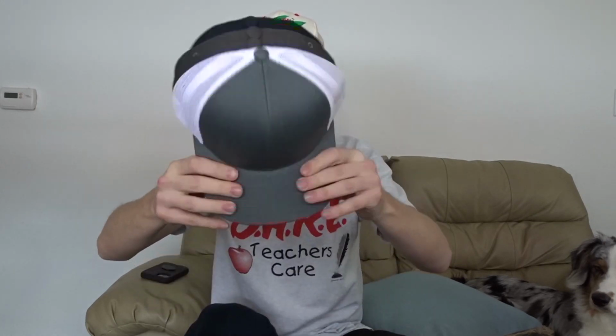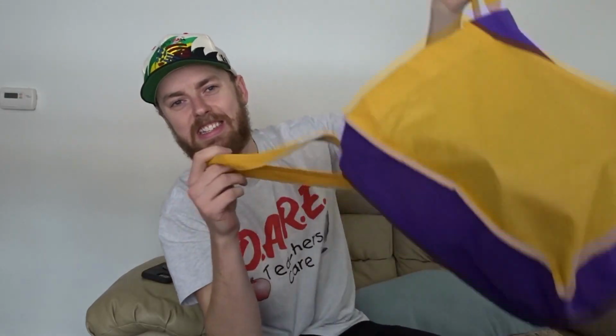Okay, so then the other half of this is all blanks. Yeah, these are all just blanks. So if you need some blank hats, these are vintage. This one's not vintage. So some of these are vintage blanks, some of them are not. Some of them probably just came out of like a mall. Okay, but I got a bunch of blanks. And the blanks continue on, a bunch of different colors. I know you guys can't see, I just showed you inside this box though. Some blue, some gray, some black, some orange, some teal, some brown ones. And, ooh, these ones are a cool colorway. Okay, and the last little sack full to go through.